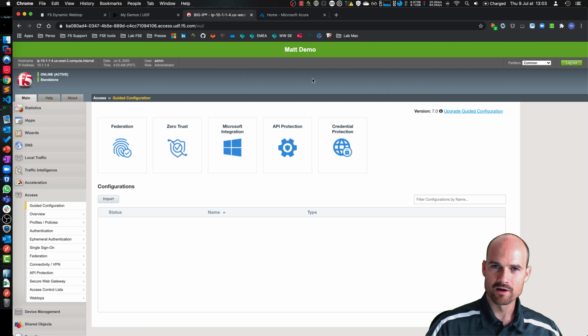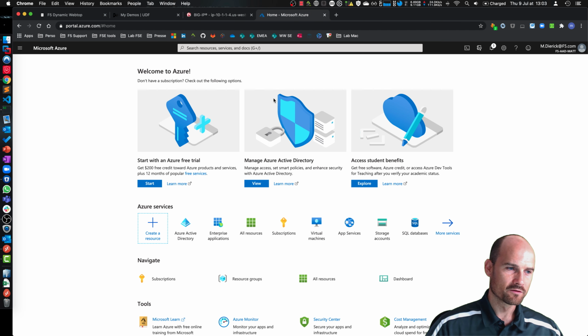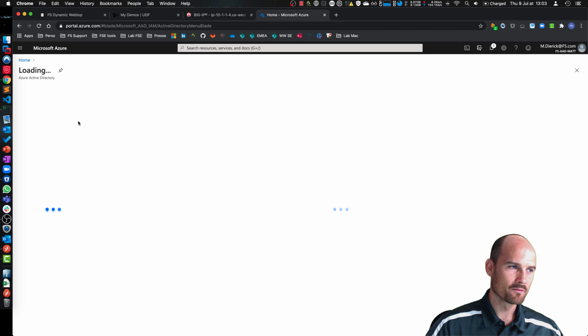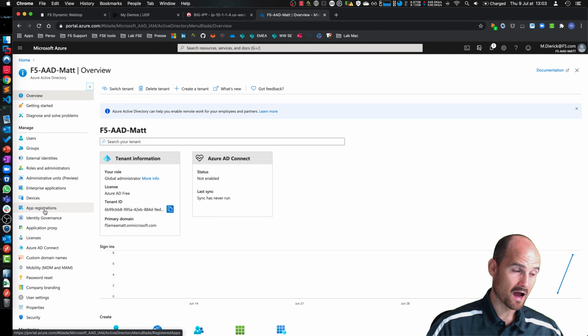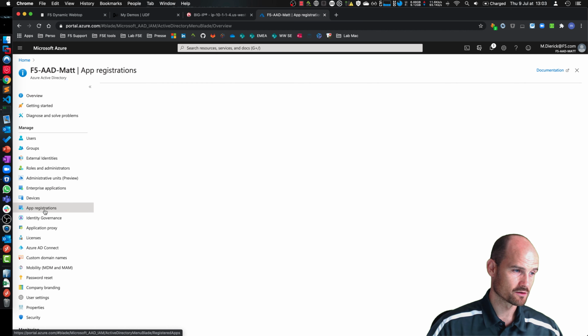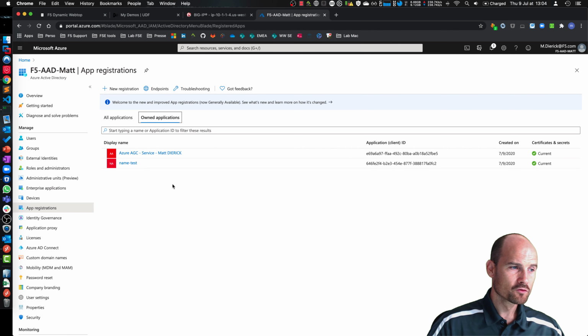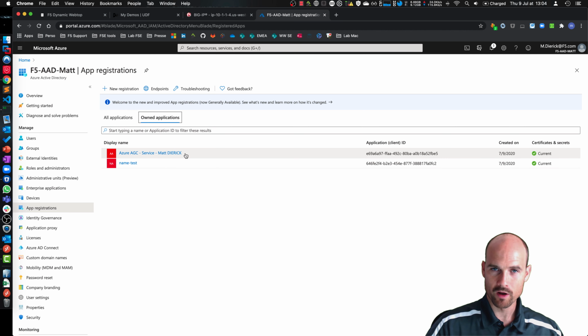First of all, what we need before starting the deployment is to create an account in Azure AD. In Azure AD, a service account is named an application. Not enterprise application, but app registration, application registration. So you have to create an application here. As you can see, I have mine here, the one I'm going to use for the demo, but let me show you what you have to do first.